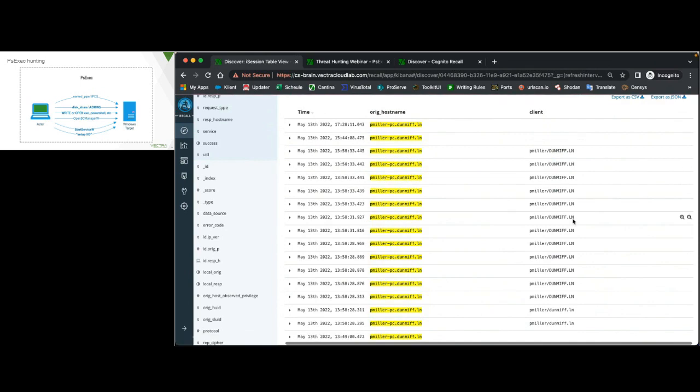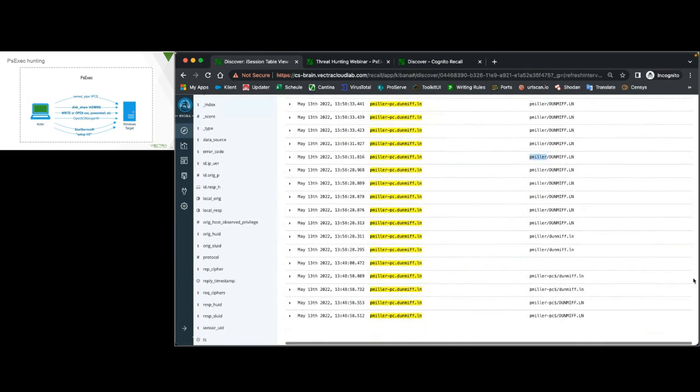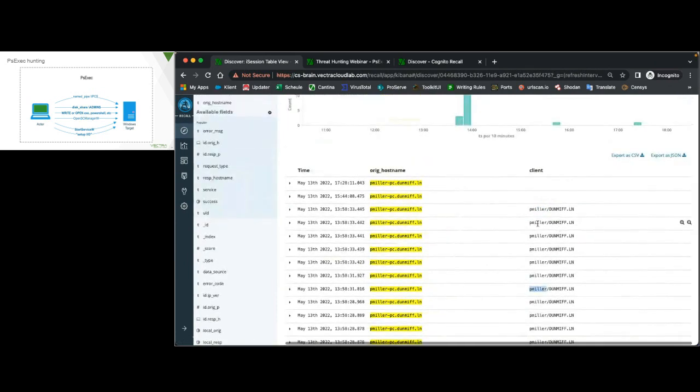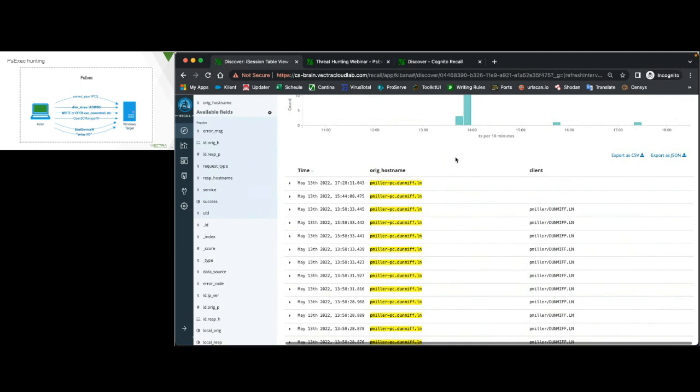That's just the host. Great. So we can see that this all appears to have been done by the user account P. Miller, which is interesting. That either shows us that we're dealing with an insider threat or potentially that P. Miller's account has been compromised.